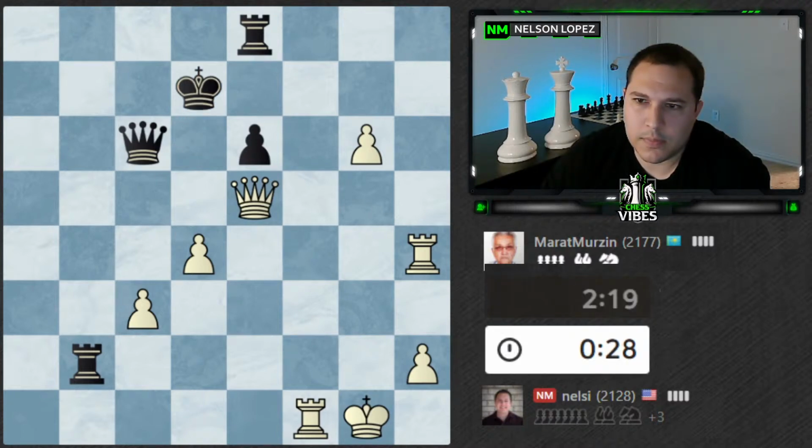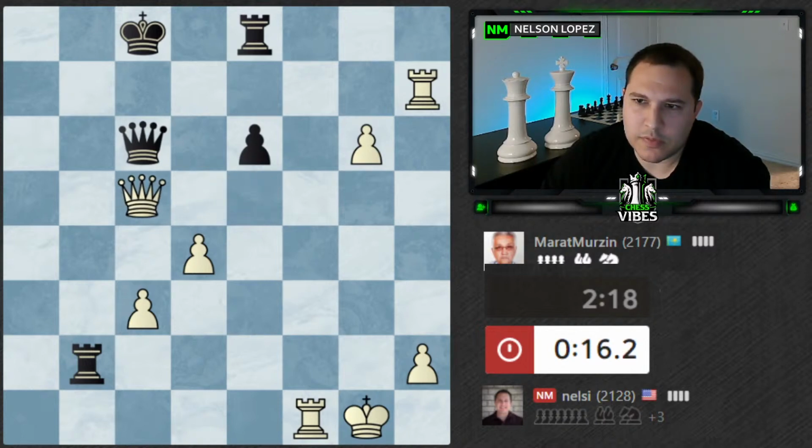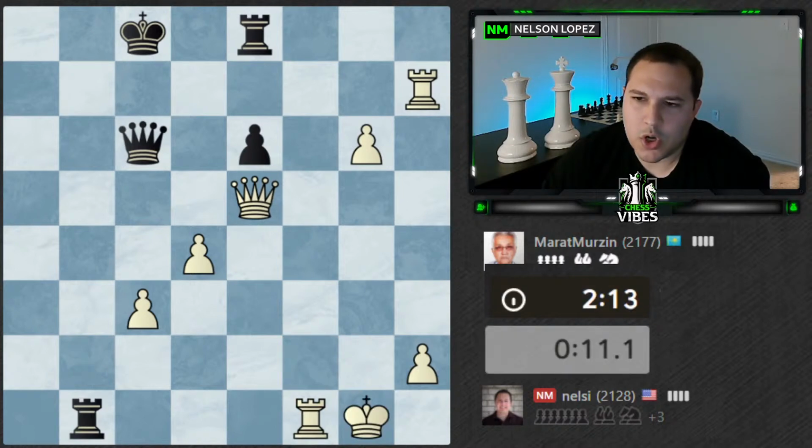Uh-huh. I want to use this rook. Yes. Okay, so now I have to deal with the mate. I could pin the queen. I gotta move, unfortunately. I have 11 seconds, so I'm just gonna run out of time. No.